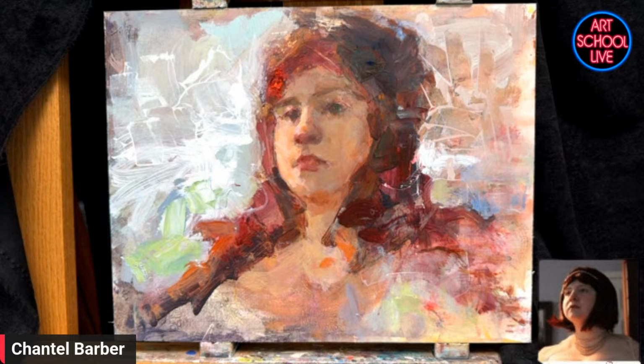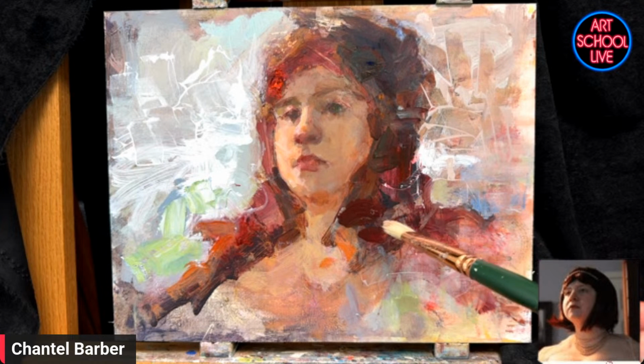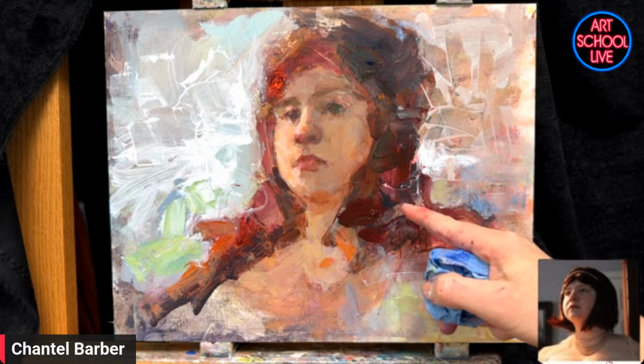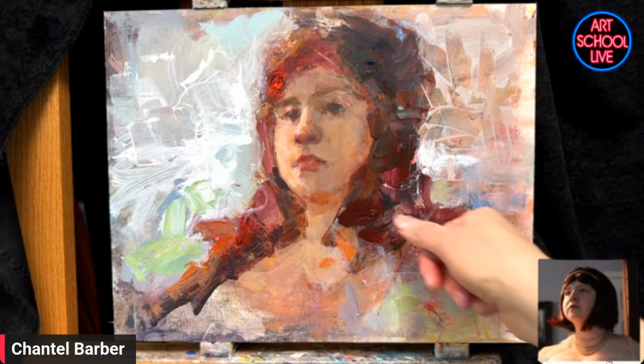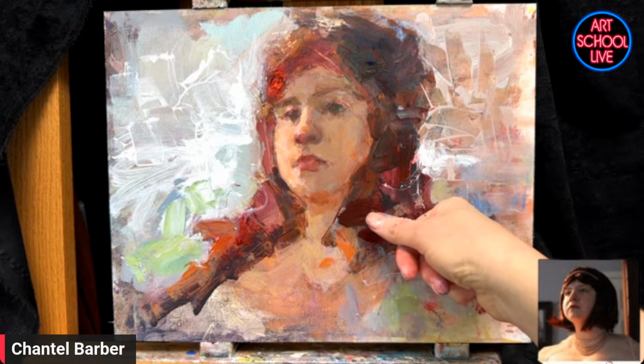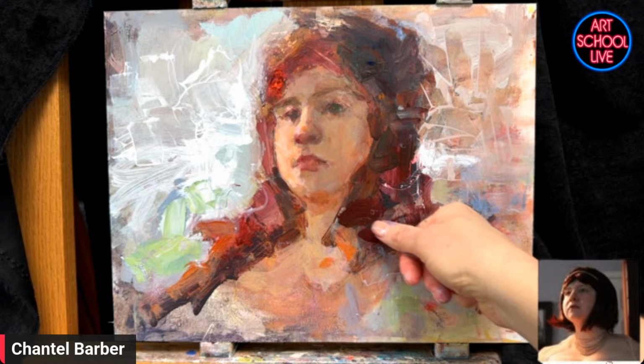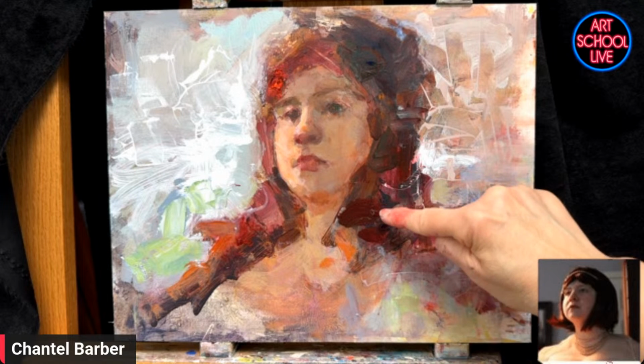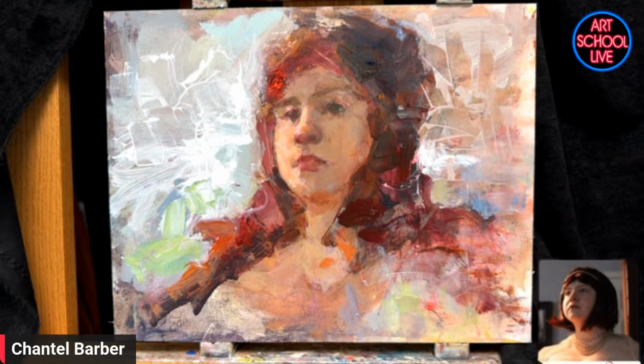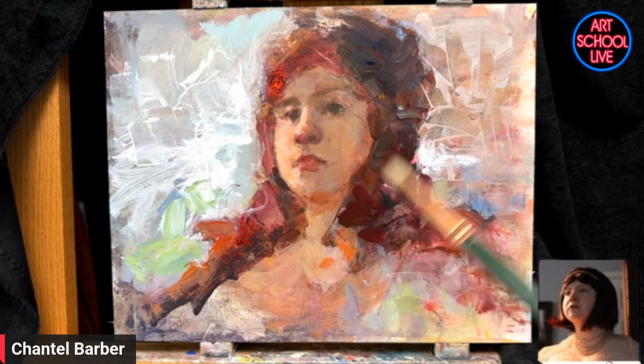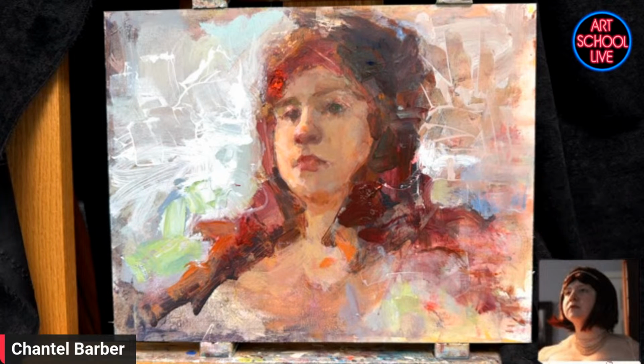So here's the interesting thing. When you add open acrylic over what I just did, and there's a little bit of moisture, because I lifted it up with the water, it bubbles a little bit in a good way, and it creates some interesting marks that would be almost as if you were putting turpentine with oil paint. And it's just a fabulous effect that you can achieve by doing that. Awesomeness.